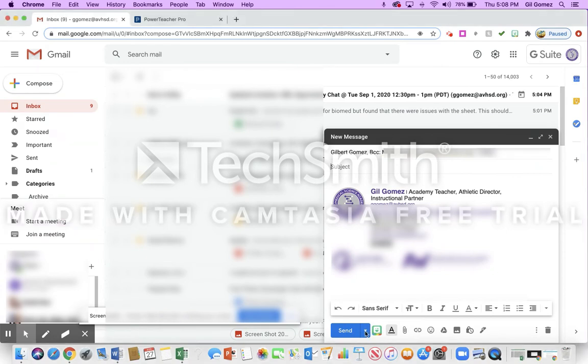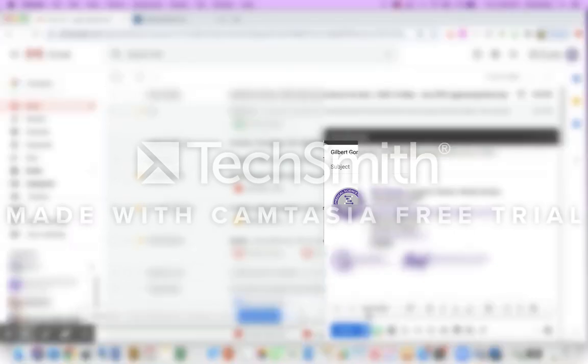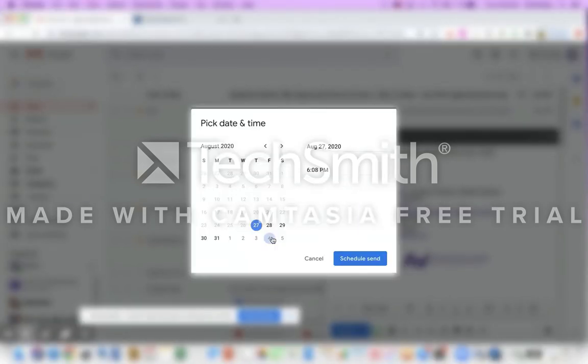There's also a really cool tip here. If you click this arrow down on your email, you can schedule a send. So you don't have to send it right away. You could say, hey, I want to pick a date and a time that I want this to go out. Maybe you want it to go out on Saturday. Maybe you want it to go out on Sunday. So you would click the date that you wanted it to go out. You could change this time here. Let's say we want it at 7 o'clock a.m. and then you hit schedule send, and that send will happen.